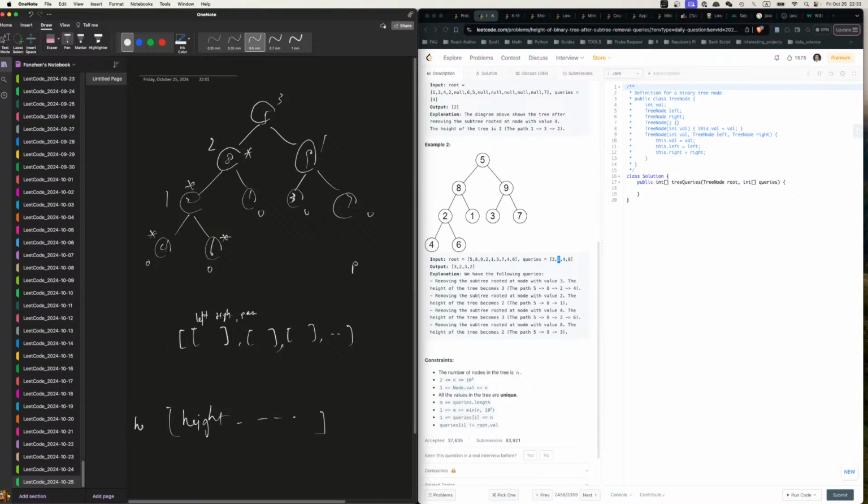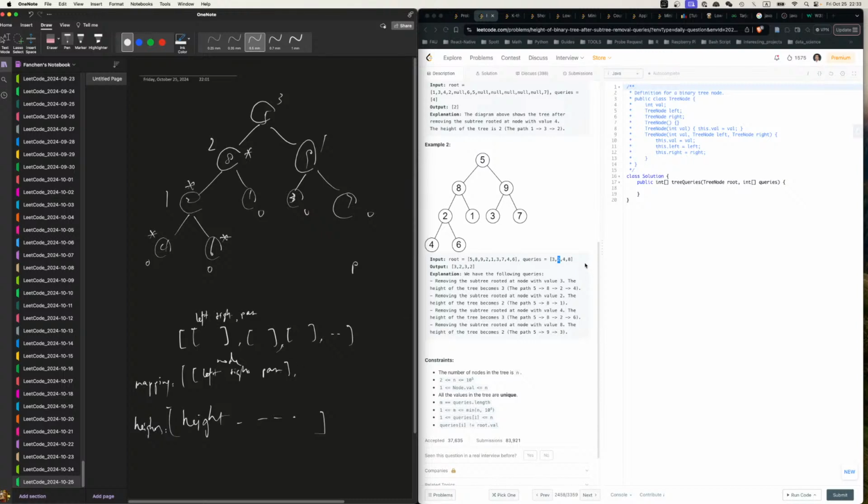One is just heights, and the other we call mapping, where each one will have the left node, the right node, and the parent.